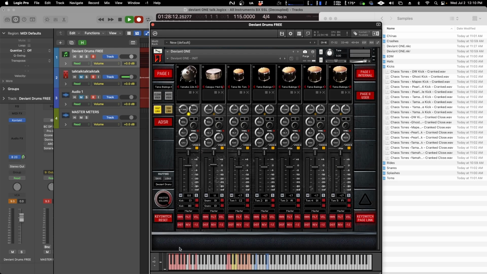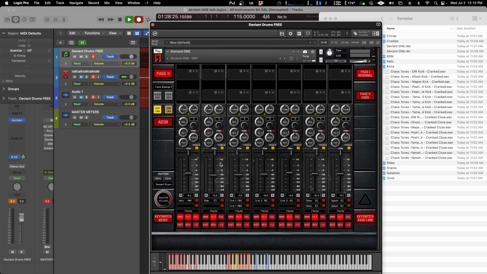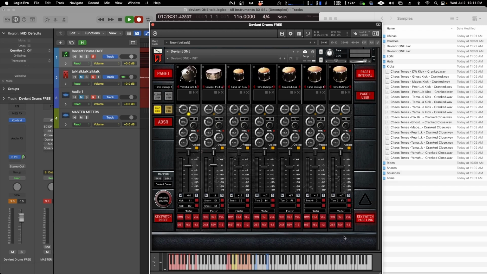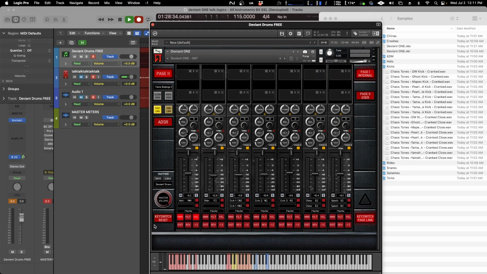If you toggle it on and you alt-click a key switch button, you'll see that if I go over to page 2, now all the filters are on. If I alt-click filter here, these are off, and I go back to page 1, and now all the filters are off as well. And I believe that's the same for key switch reset.